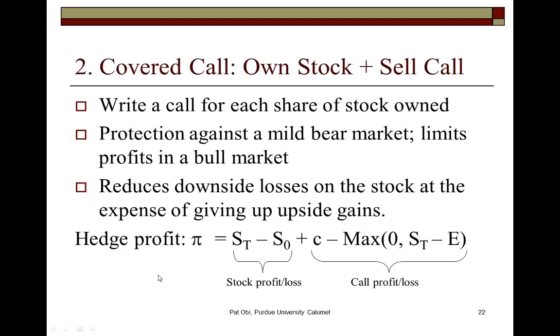The second hedging method is a covered call hedge. In a covered call hedge, for the stock that you own, you sell a call instead. This is the type of hedge portfolio described in the Black-Scholes option pricing model. If your stock portfolio goes down in value, the premium you receive from the sale of a call would help to offset the loss suffered on your hedge portfolio. We're going to look at the profit and loss outcome on your stock portfolio separately from that of your call option, and then add the two profits to see how we're paying out.